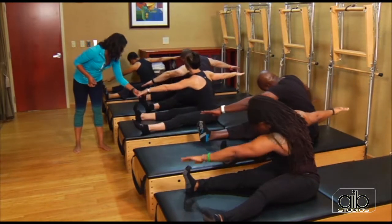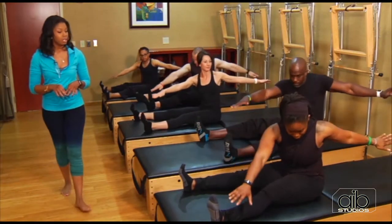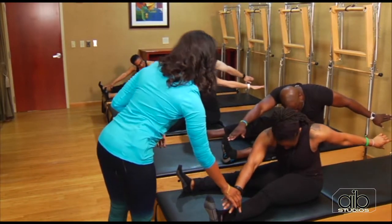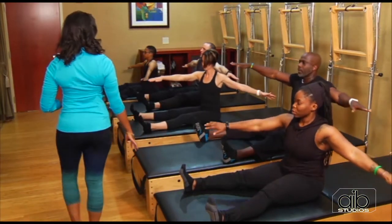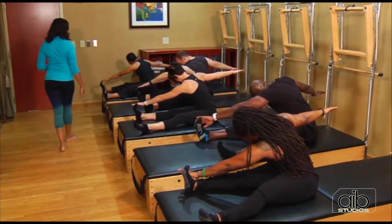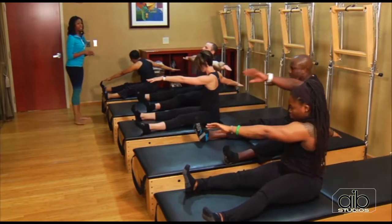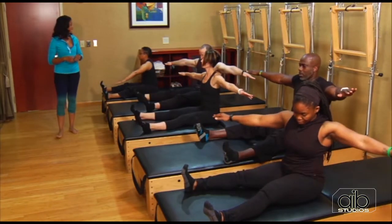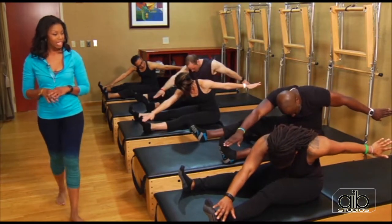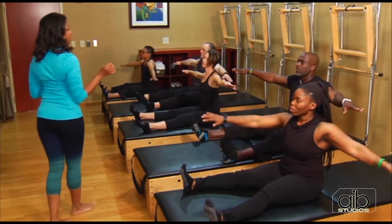And reverse, coming back up, and then untwist towards the center. And twist. Roll down through your spine. Roll back up and untwist. One more time each side. And twist, inhale. Exhale, rolling down through your spine. Inhale, roll back up. Exhale, untwist. And last time, twist, exhale, inhale, and come back to center.